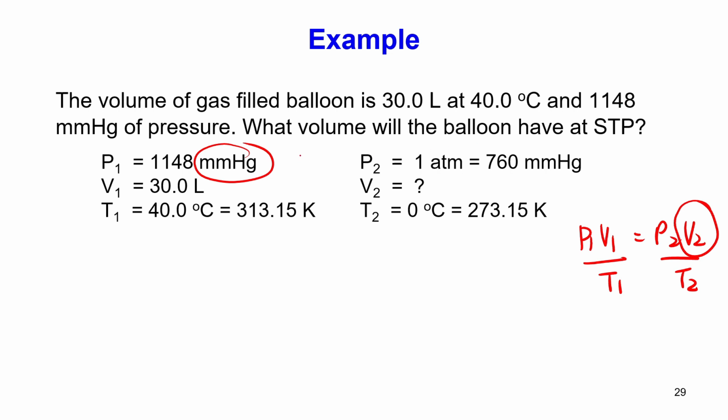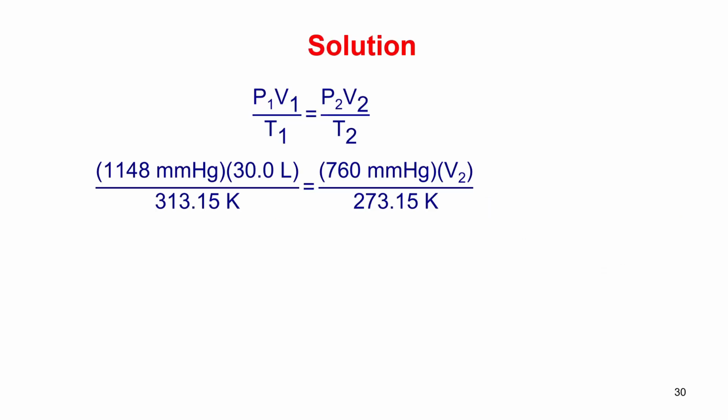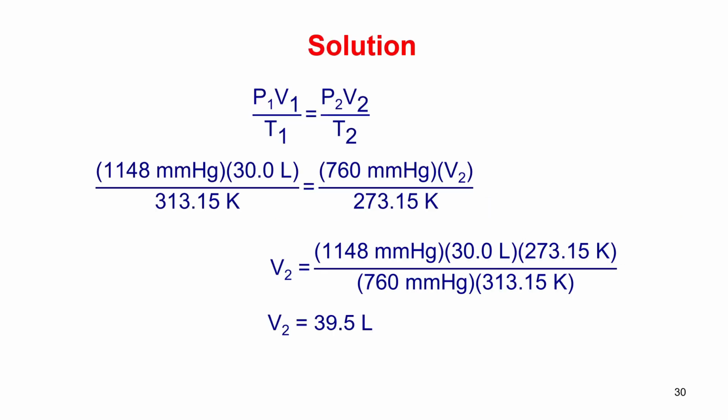We just use the same. So, this one asks at STP. So, at STP, we understand P2 is 1 atm. 1 atm is equivalent to 760 mm mercury. So, for pressure, it does not matter which unit, but both P1 and P2 must be the same. So, what we need to convert is the temperature, because in the definition of Charles' law, the temperature must be in absolute temperature. Okay, so we calculate for V2. So, we have V2 39.5 liter.